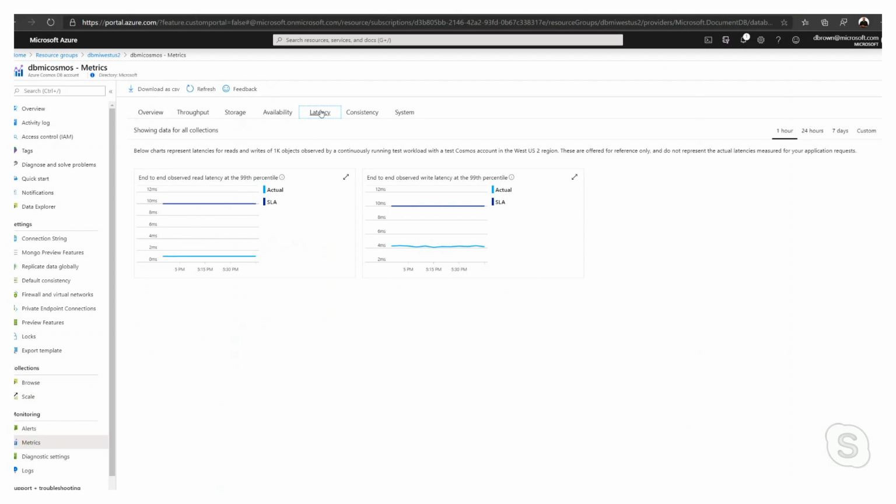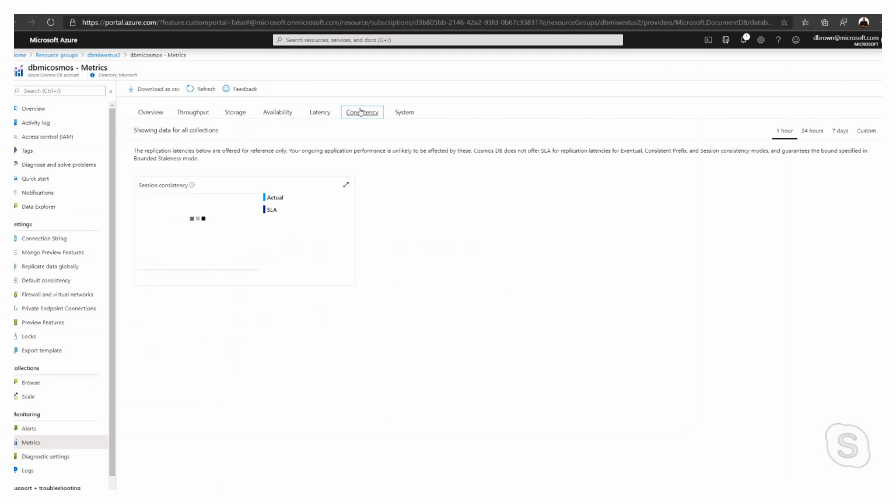Latency, we guarantee that you're going to have a 10 millisecond latency, but we're at about sub 1 millisecond. All the data gets to where it needs to get in 1 millisecond or less, and we have an SLA of 10 milliseconds. So we're well above any metrics that we need there as well. And then obviously for consistency, you want your data to be consistent as you move it across. And as you can see, we're slamming our SLA at 100%, and we're meeting it just like we promised.